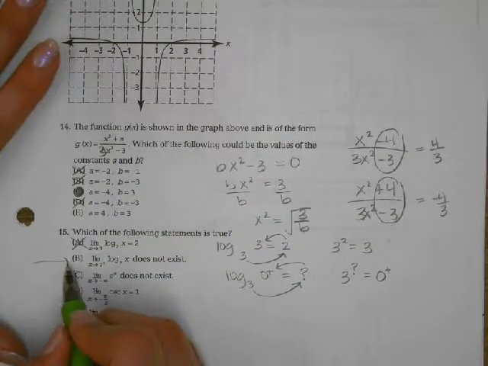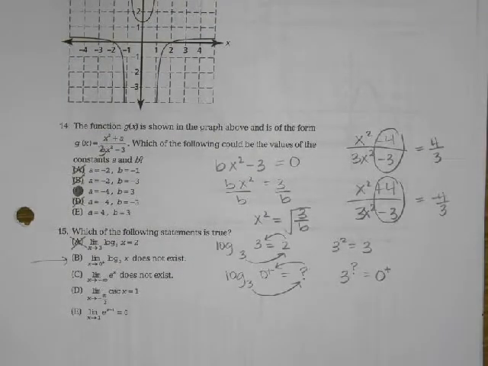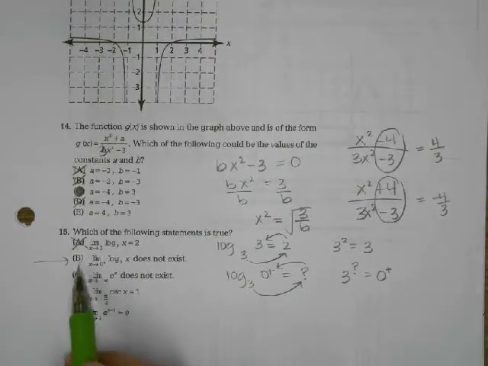The only thing that causes me concern is that it didn't just straight up say 0, it said 0 from the right. And 0 from the right, I'm like, oh, are they being technical, where that could just be a super tiny fraction that's close to 0? Because in that case, you really could do that. So I'm going to leave this as possibly the answer, but I want to look at the other ones.